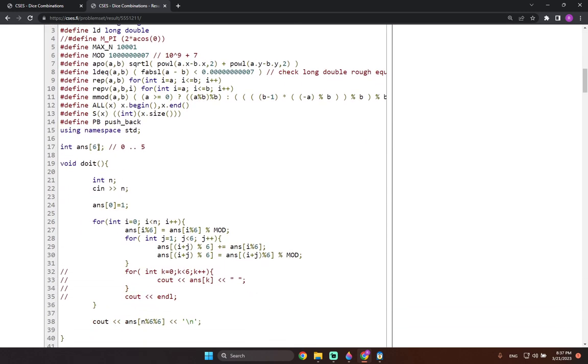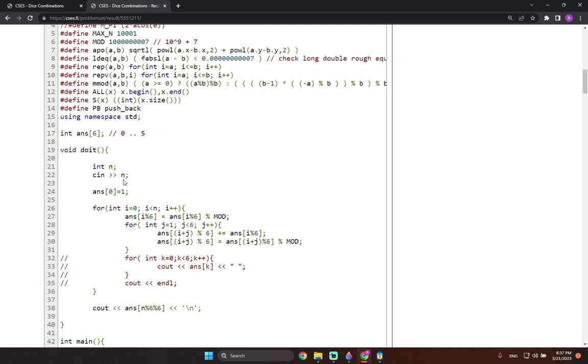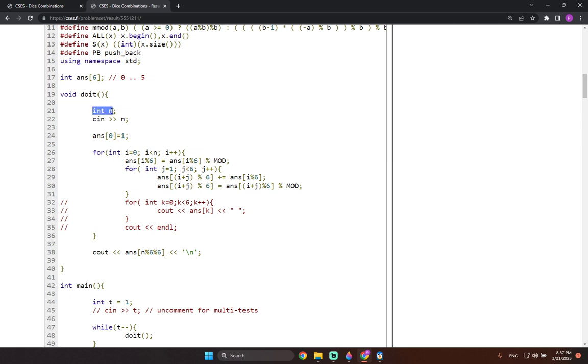So here I'm just defining this array. The answer is going to have 6 spaces, 6 positions. And then we just read n, so we want to construct some n. For sum 0, we know that the answer, this is the base case, equals 1, right? So now we're going to start from sum 0 up until sum n minus 1. We don't need to reach sum n because we don't need to propagate the result from that position onwards. We just need to output the result here.